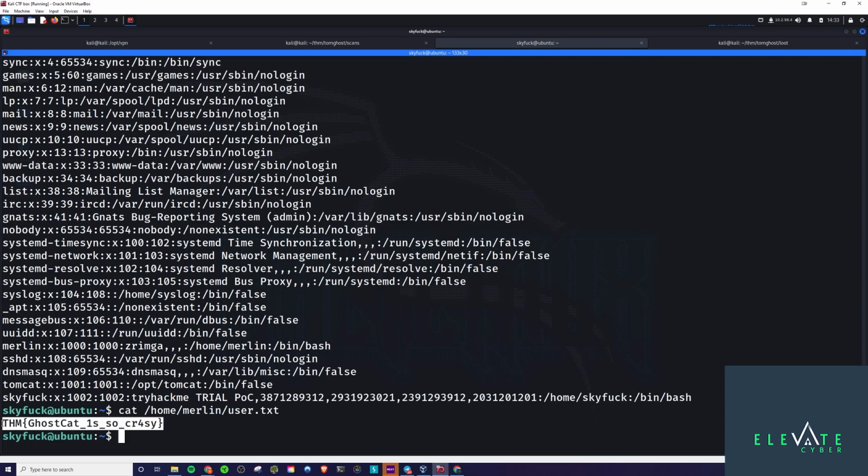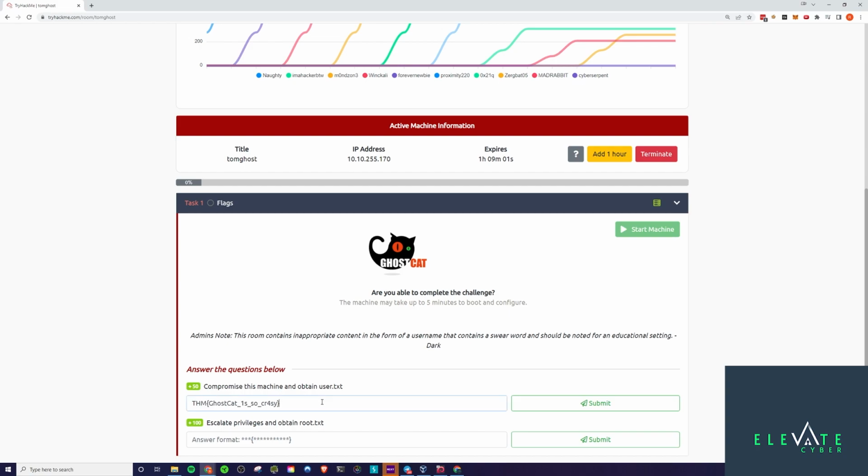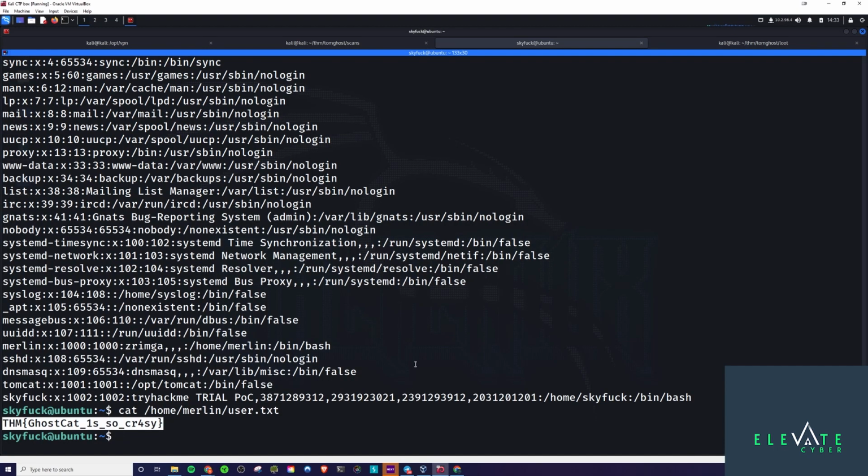Yeah, this is our flag here. So just put in the flag. And now we got to do the privilege escalation. I'm sure it's going to involve this PGP thing here, because why else would they put it here? Usually there's not too many rabbit holes on TryHackMe machines and stuff like that. If this was OSCP, that'd be a different story.